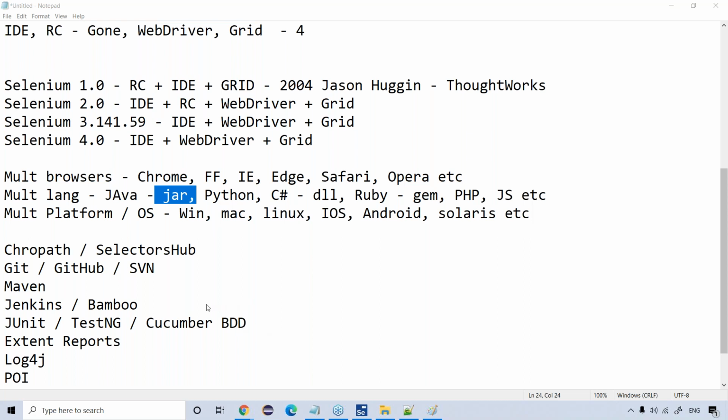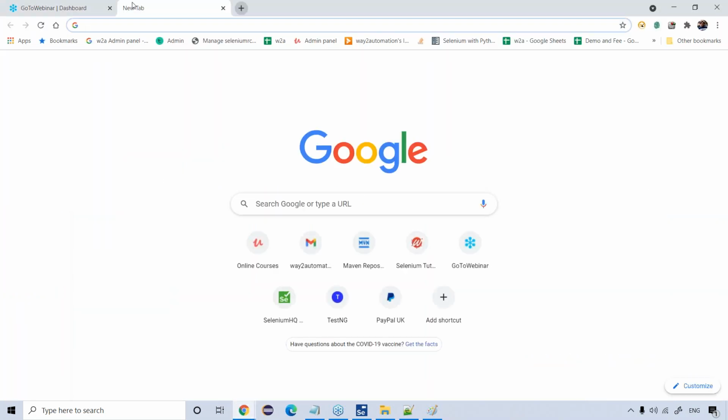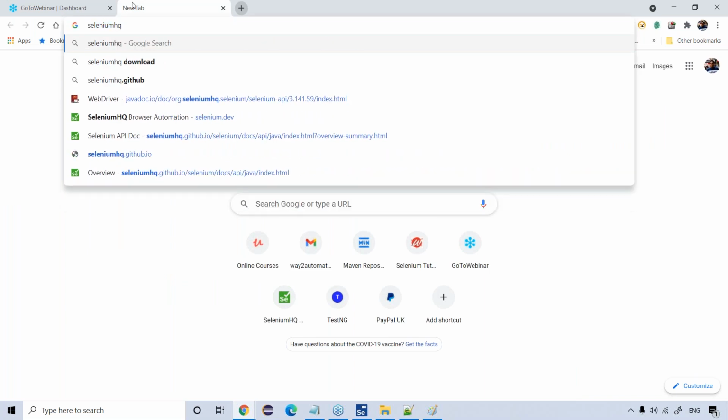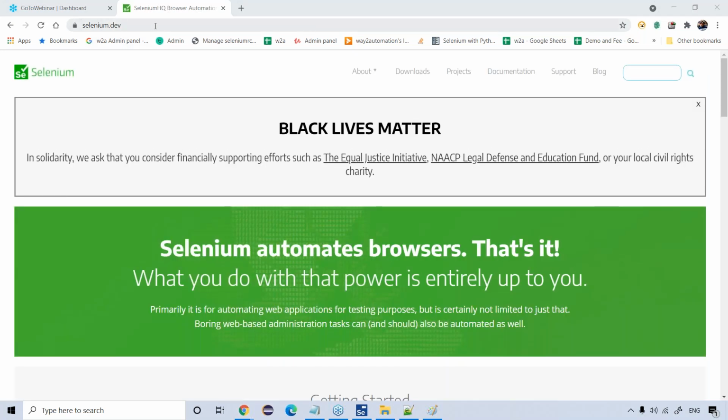But people new to Selenium who may have done a little research in the last few months must know the new website changed a long time back. So the new website is selenium.dev. It's not seleniumhq.org. So even if you type seleniumhq.org, you'll be navigated to the new website, that is selenium.dev.